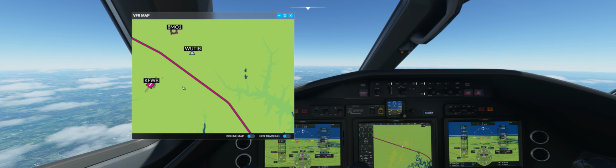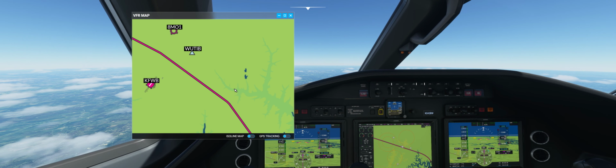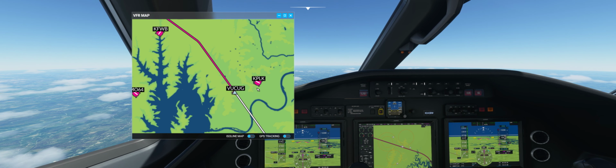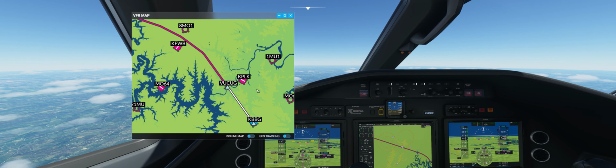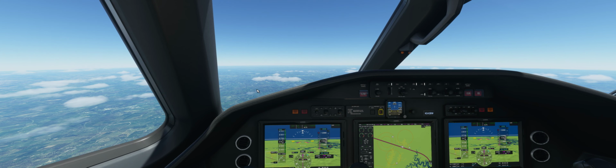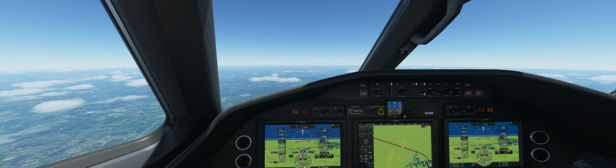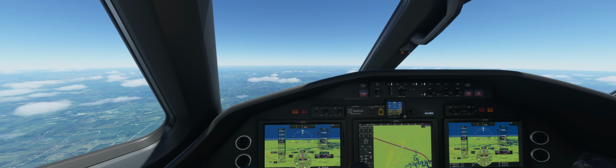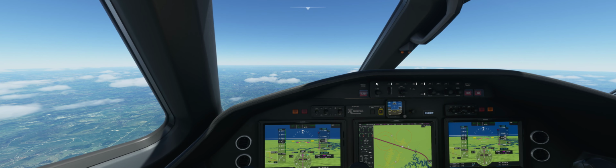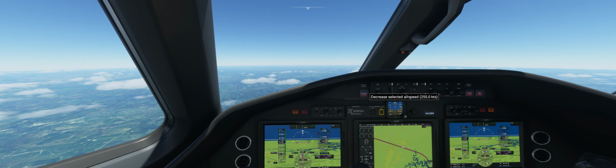Wootib, right here, this waypoint right here, we want to be at 4,000 feet, and then the next waypoint, Vukug, we want to be at 3,000 feet. Final approach is 13.3 nautical miles. Going to pass over Branson, the city itself, off to the left, and then off to the right is the Table Rock Lake, which you'll see as we close in here. I expect them to yell at us here momentarily for descending below 13,000, but kind of had to.